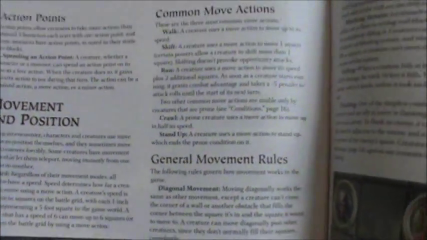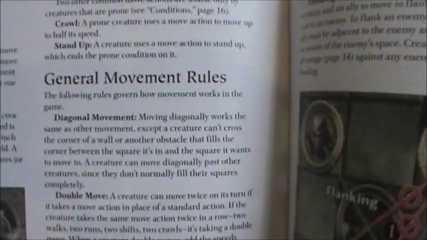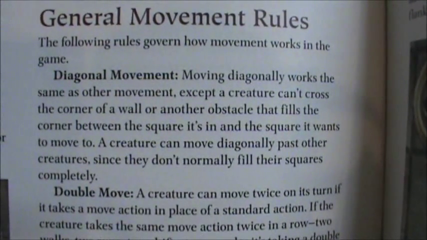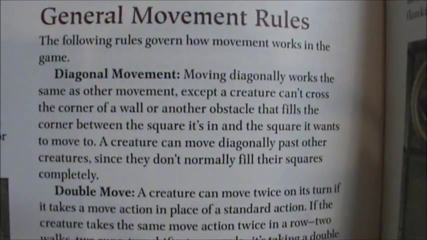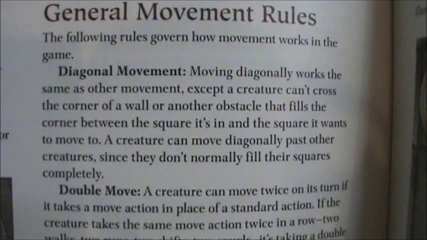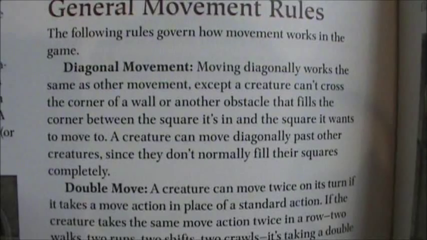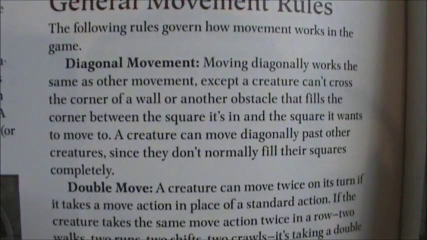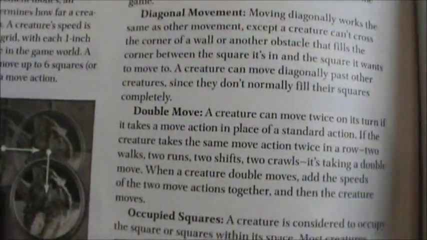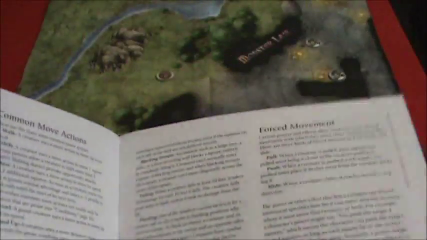So when you're going around corners, it works just a little differently. If you see here diagonal movement, it works the same way as any other movement, except a creature can't cross the corner of a wall or another obstacle that fills the corner between the square it's in and the square it wants to move to. A creature can move diagonally past other creatures since they don't normally fill their squares completely. You can take double moves. Anyway, it just explains a few more things.